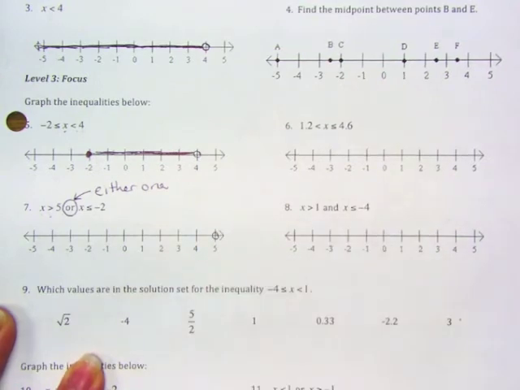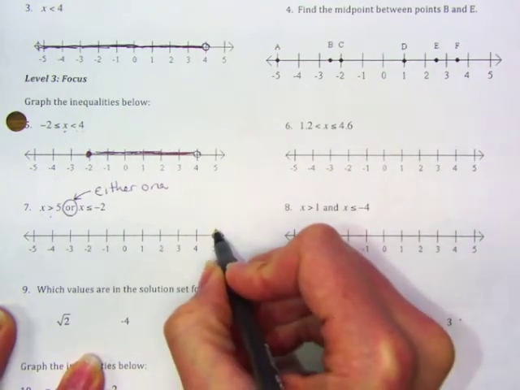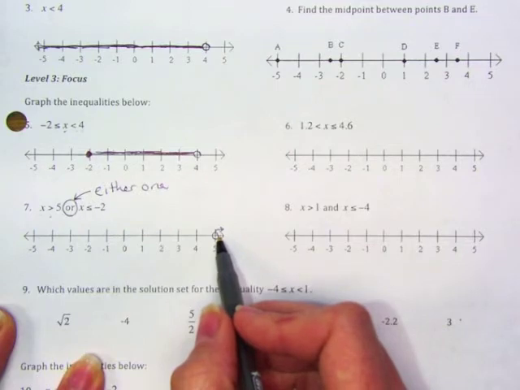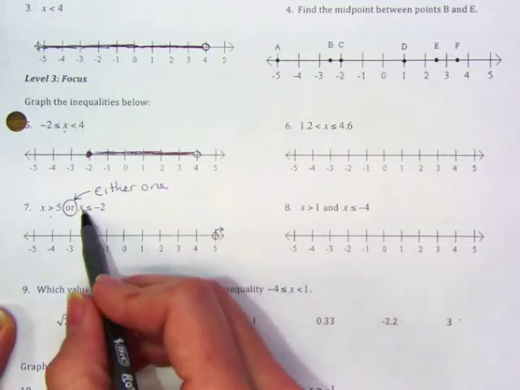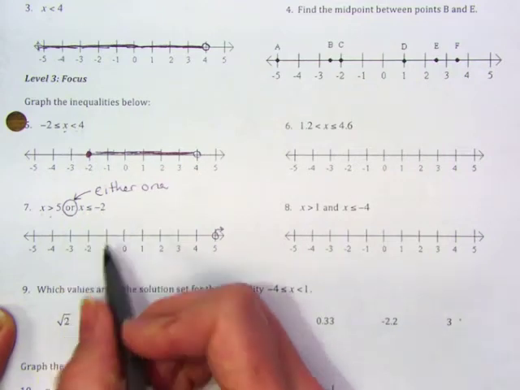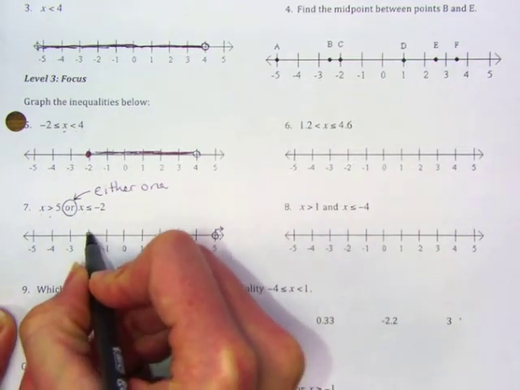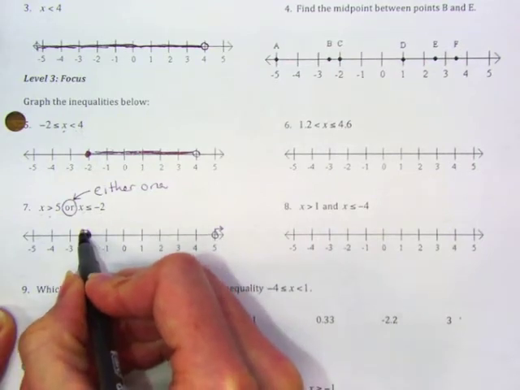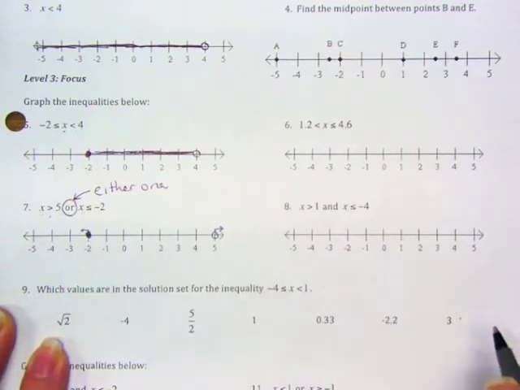And remember when we did these, we started by just giving a quick idea of which direction to go. We'll analyze at the end. So this one, greater, that means I need to go to the right, a little bit off of my graph. The second inequality says x is less than or equal to -2. So it's got the equal to, so we're going to put a closed circle. Less than means I need to go smaller, so I need to go to the left. Okay, so that's the basic.